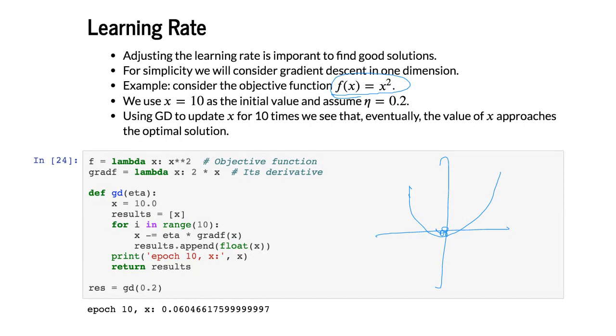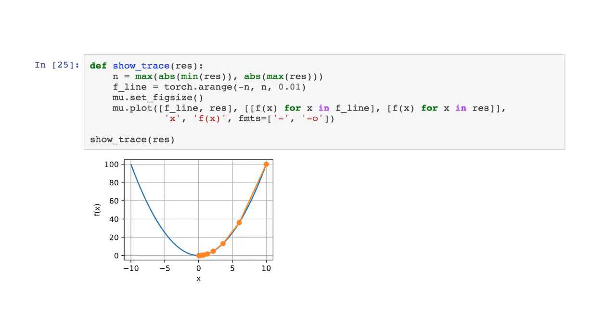This function looks like this. Sorry, it should pass through 0. Okay, this is x, this is f of x. So the minimum is exactly at 0, right? So we will use gradient descent to find the minimum. And if we use gradient descent with learning rate equal to 0.2, and you start from here, so this is the initial point, okay?